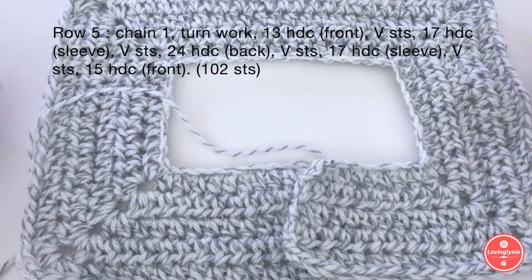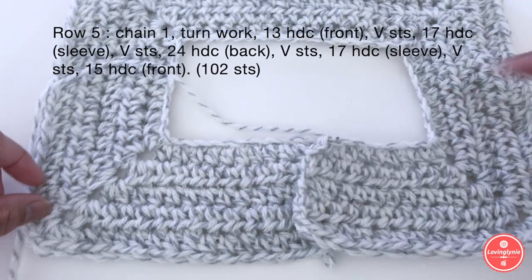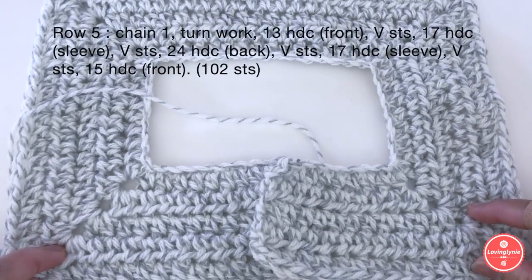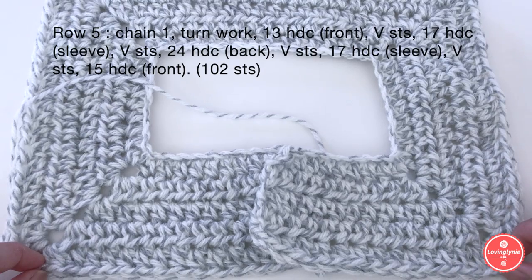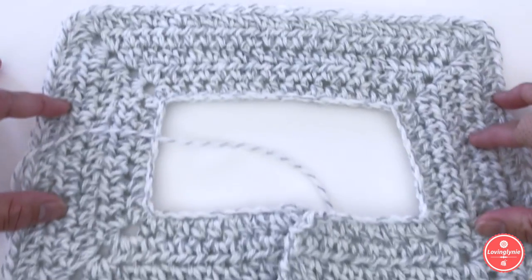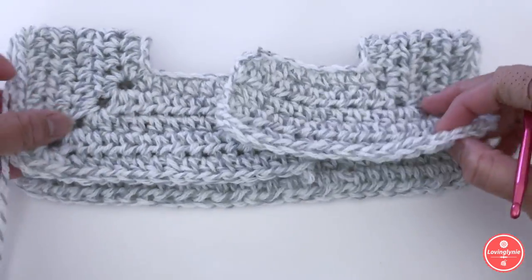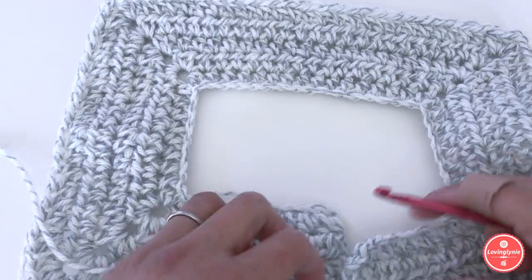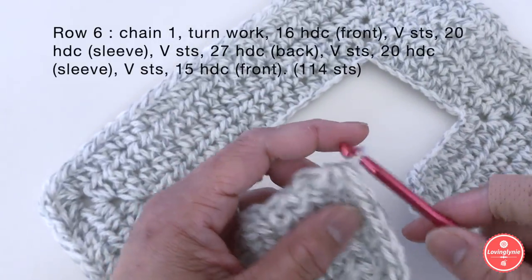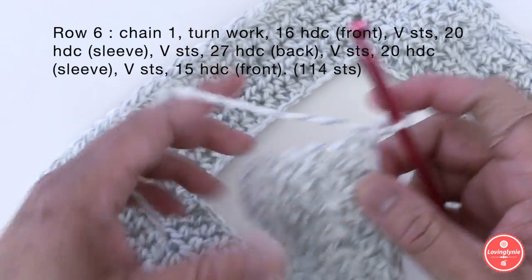Okay, so once you're done with row 5, row 1, 2, 3, 4, 5, this is how it looks. For row 5, you should have a total of 102 stitches, 102, and this is how it looks once you fold it. Okay, so now for row 6, I'm going to give you the stitch count. So you're going to start with chain 1 and turn the work.